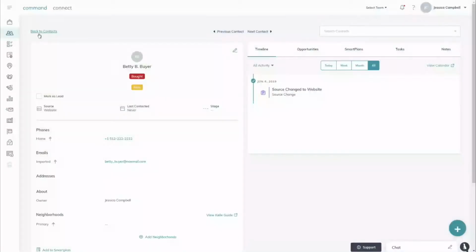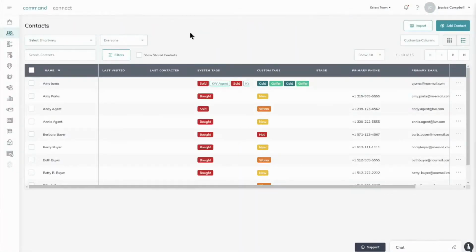Awesome. So one main difference between custom fields and custom tags is that, like I said earlier, you can't filter by custom fields. If you really want to filter and see and sort by something, an event that you went to, a certain stage of where they are in the sales pipeline, if they're warm, new, cold, if they're bought or sold, you can definitely filter and sort by tags here. However, if you want something on every contact card, default custom fields is a good example of that.